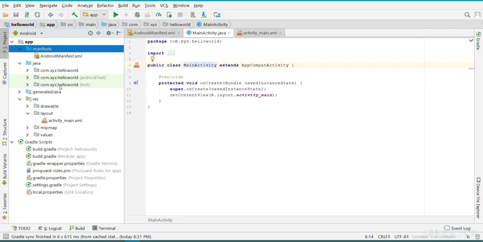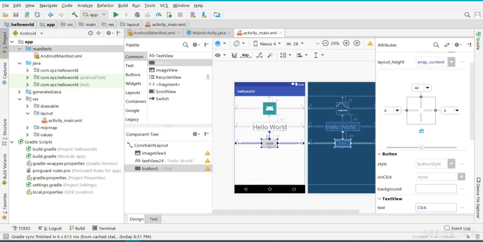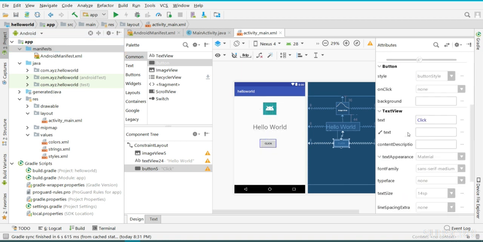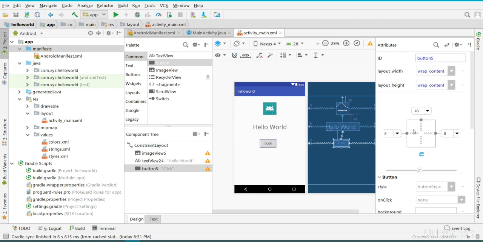So let's go back here again. We have R for the resource, then we have the layout, R.layout, and then you can retrieve your XML file, whatever it is. And then from that file, you can retrieve whatever view you want to retrieve or assign some functionalities to. And if it's XML, you have your XMLs here, so you put it @. I'll give you a quick demonstration for this one as well.